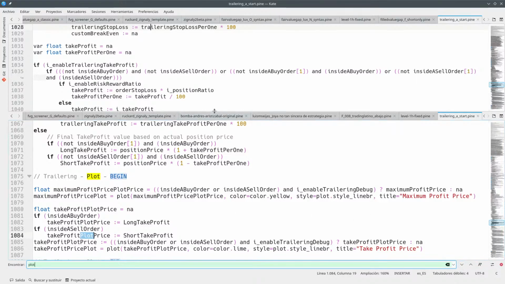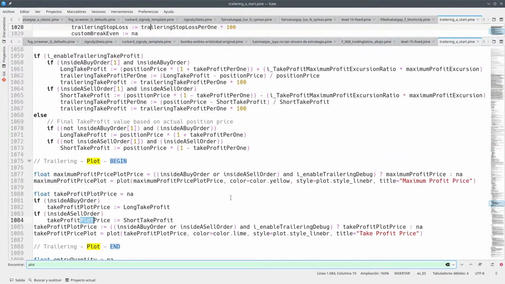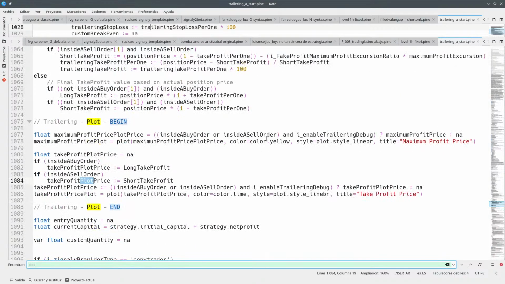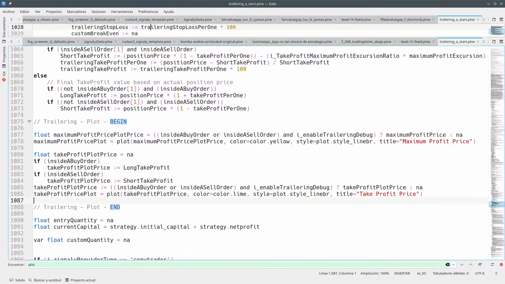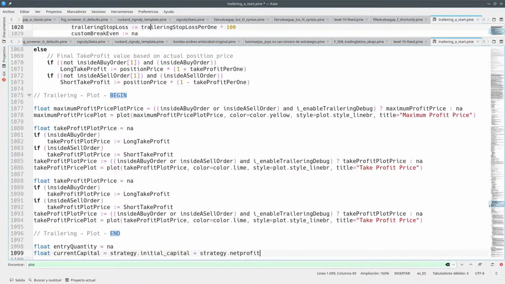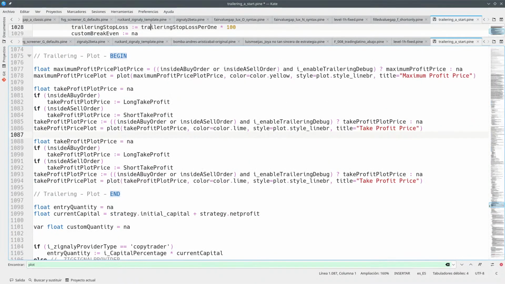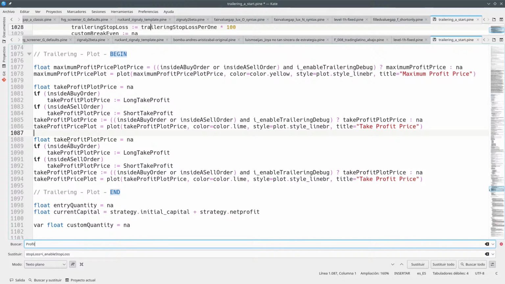Plot. So here you have the take profit plot. So what we want to do is to have the stop loss, take profit, stop loss. Yeah, stop loss whatever, we want to have it here, and that's it. So we want to just have, let me see, copy and paste this probably. Have the same thing here. So instead of profit, let's use loss.